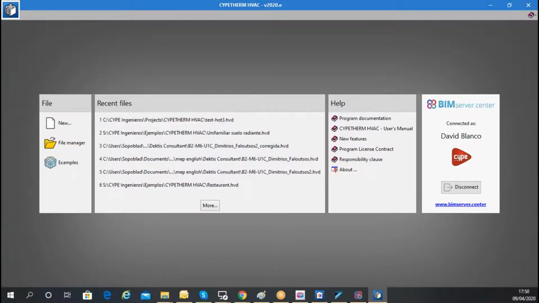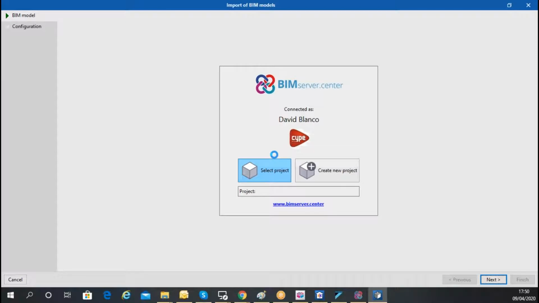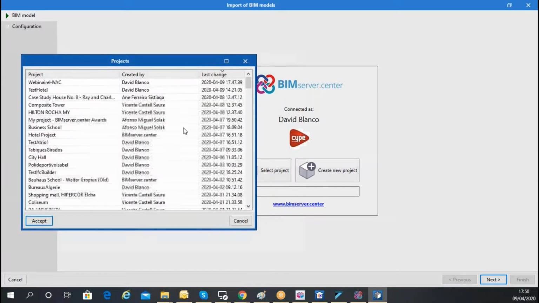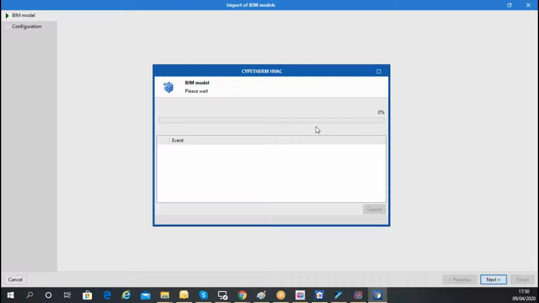Import a BIM model, yes, because we are connecting with the OpenBIM technology. This is the wizard. Let's select the project. This is the same procedure as you can see. In order to create a new native file from each specialized application, we have to connect to the BIM project. We have been invited, or we have created it ourselves, and we can create our new file. Webinar HVAC, we are going to click on next, and we are going to read the BIM model, the thermal loads analysis, and also in the 3D, we will be able to see the VRV design of the OpenBIM Daikin equipment.